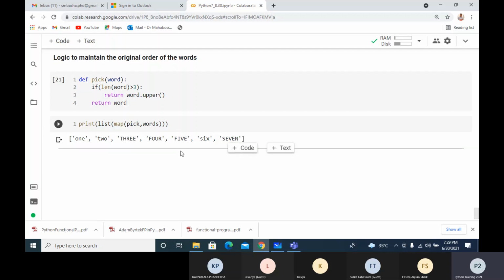Based on the requirement, based on the problem, you have to choose the appropriate procedure to do the job. That is very important. You have to analyze which is better for this problem, and accordingly do the coding. That is one very, very important thing, and you will get it by practice.